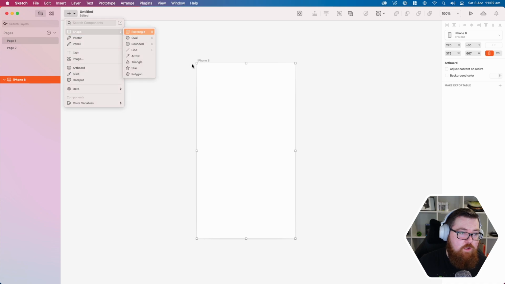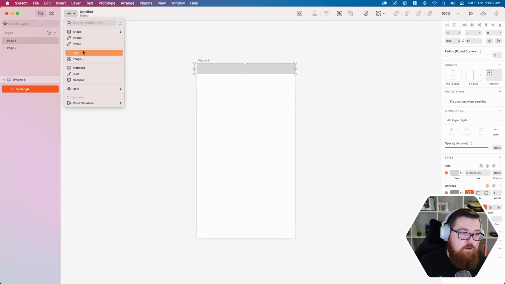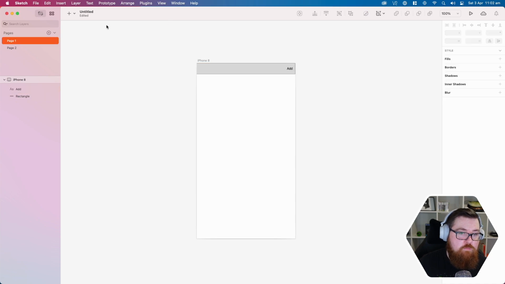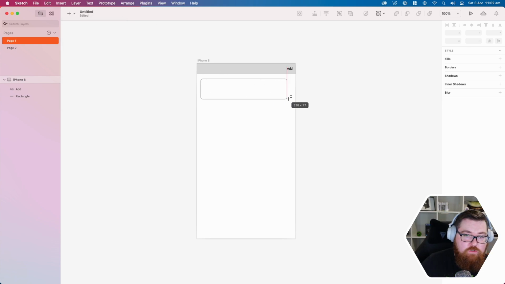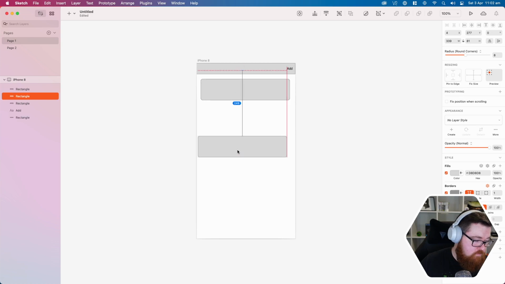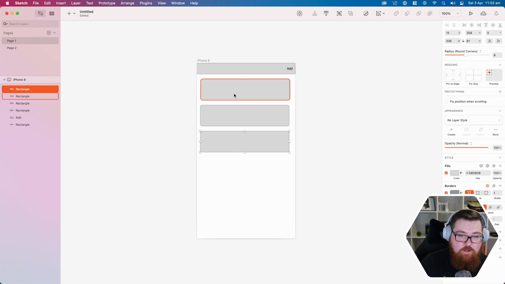So what I was thinking of is just having the nav bar up here do its thing. Up here, let's have an add button. And then I want a scroll list in the middle that's going to show all the time zones. So it looks like this. You're gonna have multiple of these. Whoops, I've pasted them all over each other.